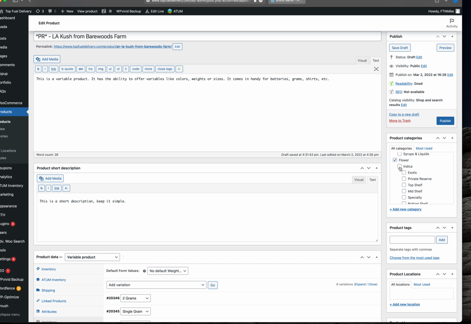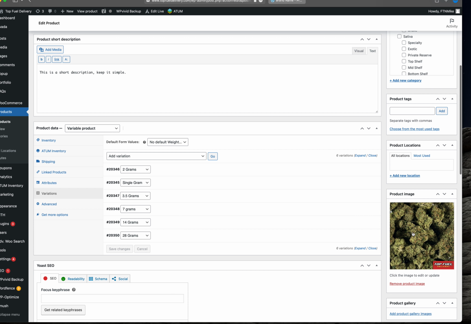So we're going to say that this is an indica exotic, and we'll leave it at that, but we could also select hybrid or sativa. With the hybrids, I also put those in the indica and sativa categories because they are hybrids.